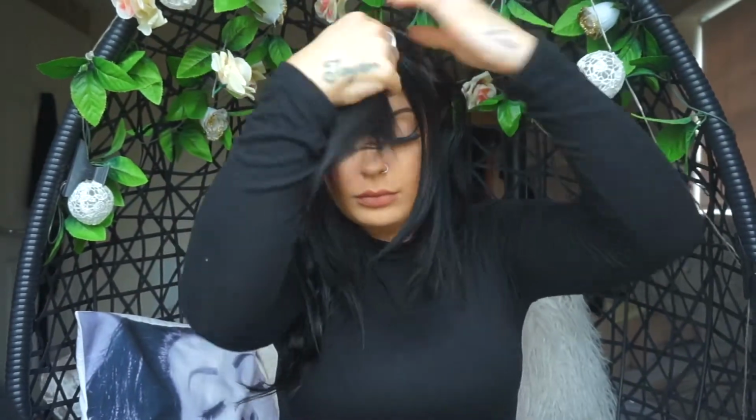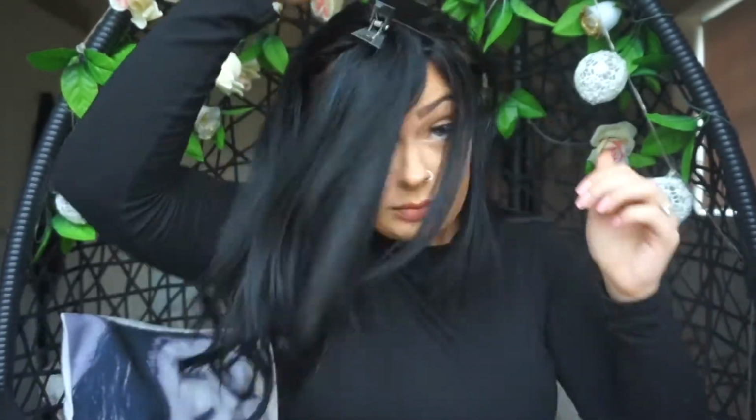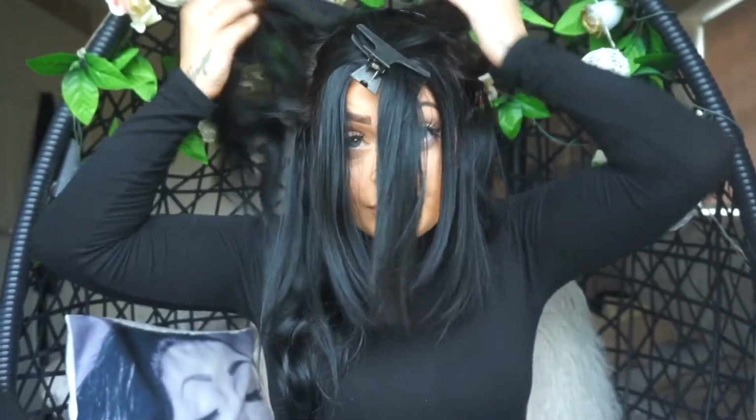So now you're just going to want to repeat that section two more times with the two clipped piece extensions. So now all of the top extensions are clipped in, you're just going to want to get a brush and scrape it all up together to put in a nice high ponytail.